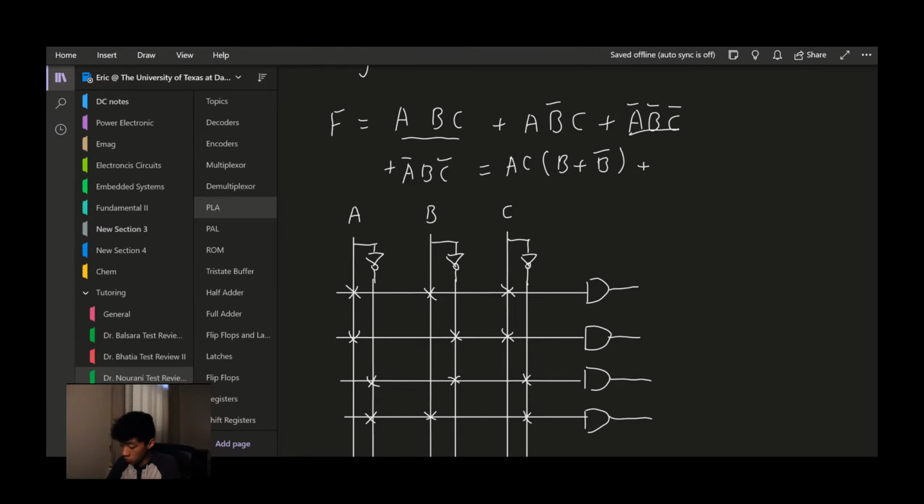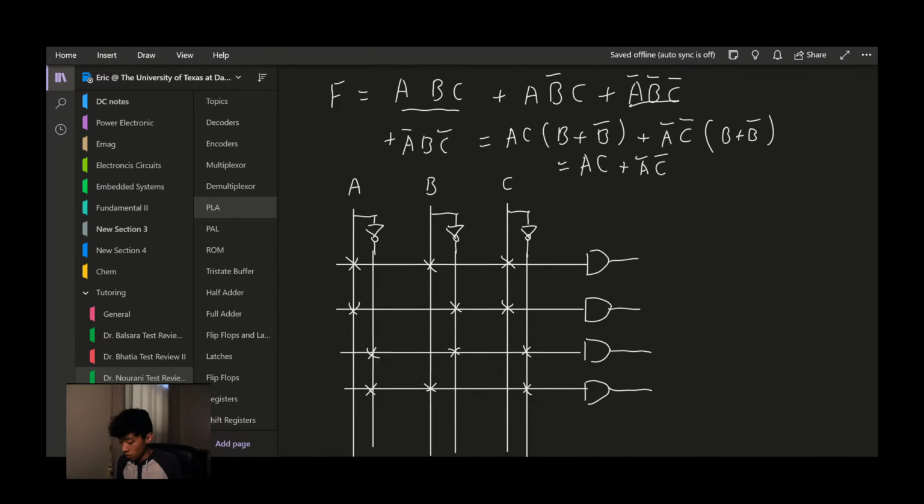And for this term, we can factor out A naught C naught. Therefore, our simplified equation is AC or A naught C naught. Therefore, we now have only two terms.